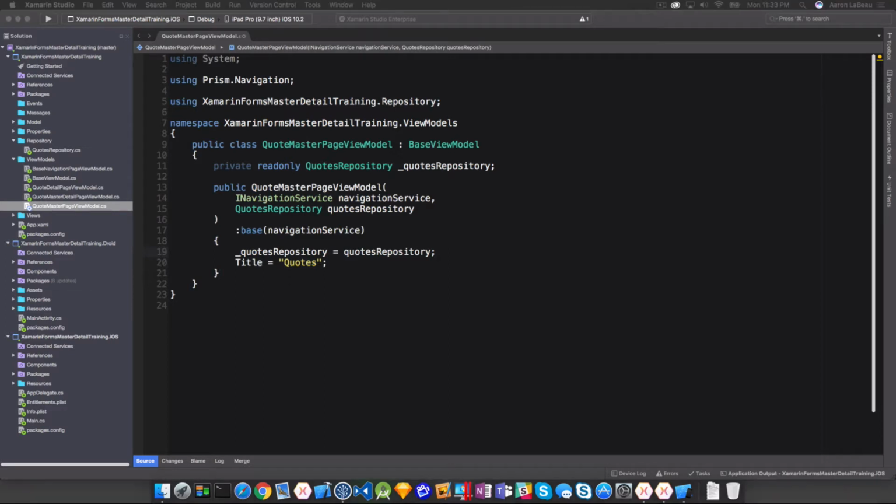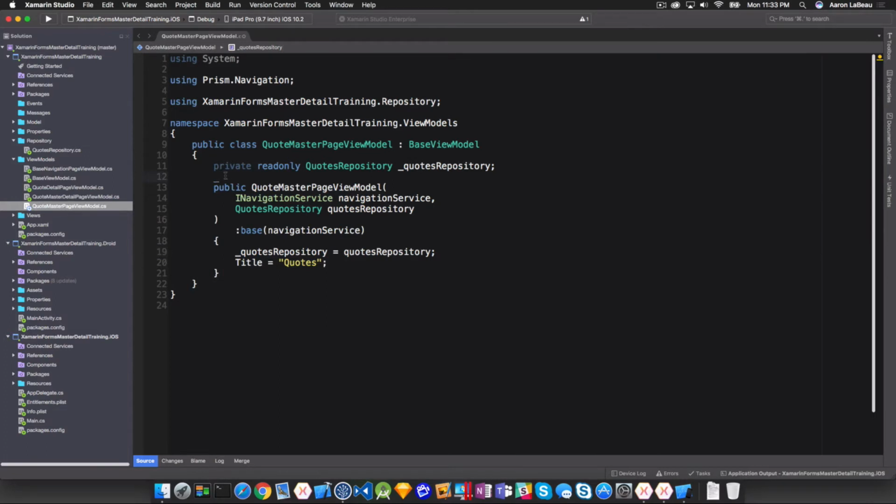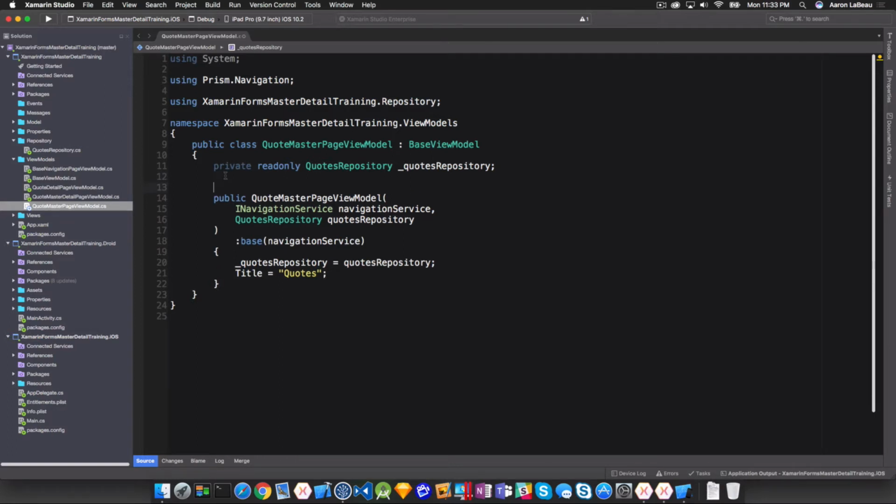So we want to be able to go grab and store these random quotes we want to show on the screen, and we want to store those in a way that we can observe them, so that if we bind against them and they change, for example, our view model updates our view automatically. Anybody that's done this for a while knows that's something called an observable collection.